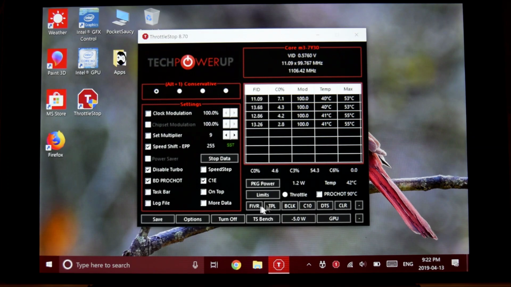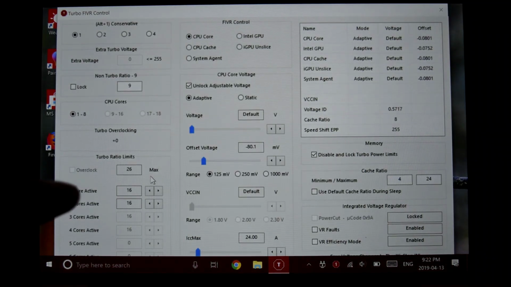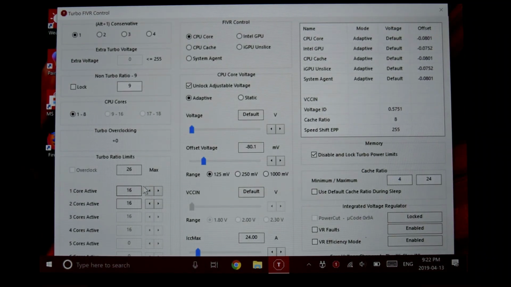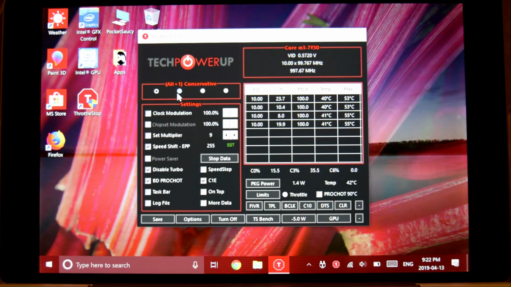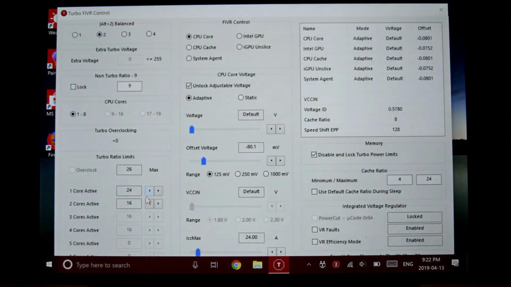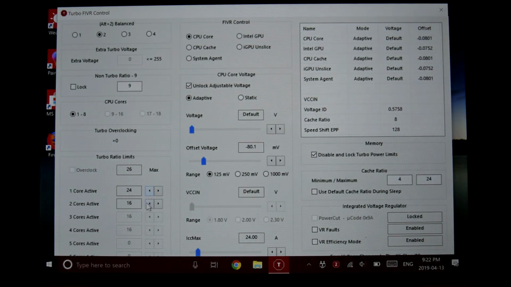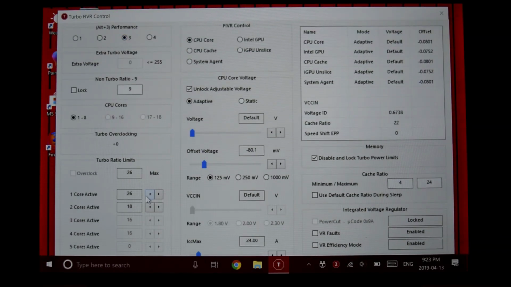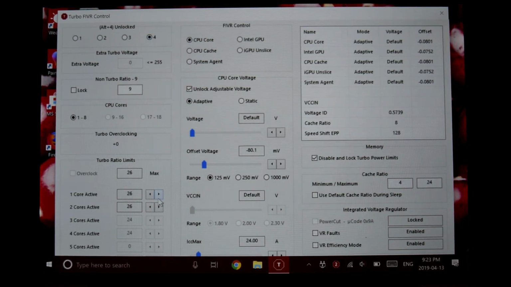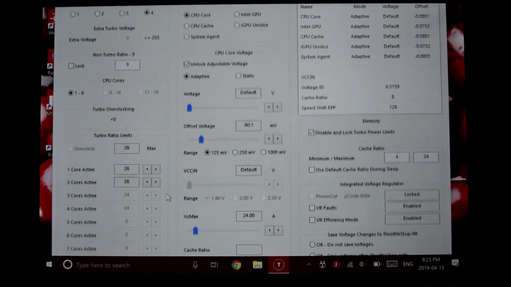So the reason you want profiles is because if you go into the FIRMWARE section, you can see here it says turbo ratio limit, so you can set how much gigahertz you want the profiles to go. So for the first one here, you can go and disable turbo, and this will cap it immediately at 1 gigahertz. If you go for the second one in the FIRMWARE, you can see that it's capped at 2.4 gigahertz single core and 1.6 gigahertz dual core. And if you keep going to the other profiles, you will see 2.6 gigahertz single core, 1.8. Then you can just modify the ratios depending on whatever you want. This is good for saving battery or just saving on CPU power if you don't need as much. And here my unlocked profile has 2.6 gigahertz on single and dual core, which is really good when I'm trying to run a game.